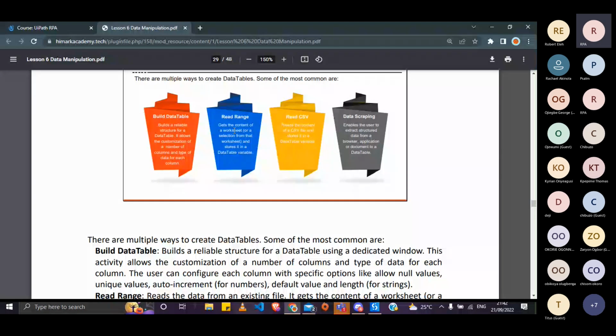And lastly, we have data scraping, which is the process of extracting structured data from an application. Once we have extracted said data, we also store it in a data table. So these are some of the ways we can create data tables in UiPath Studio.